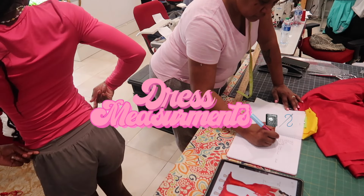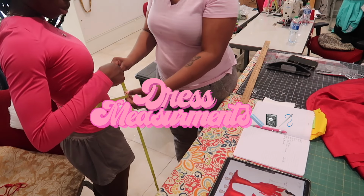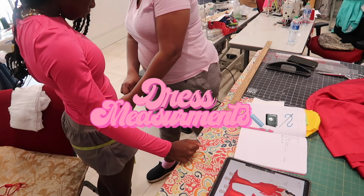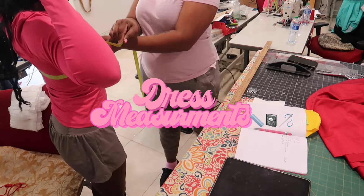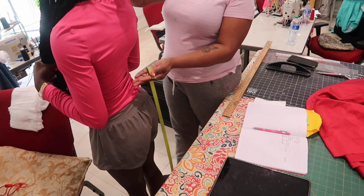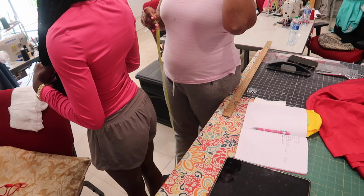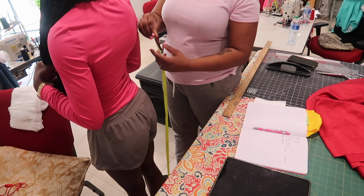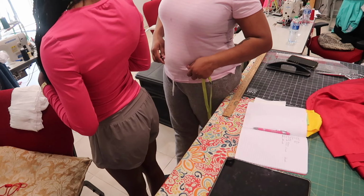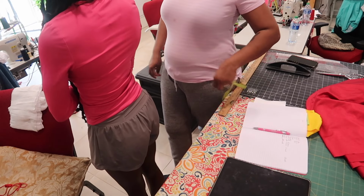This is waist. 26. And then you have to cut that in half, right? 31 and a half. Back is an important measurement to line up the customer or the person you're working with, because some people's torso is longer than others. So this is an important measurement. You know how you wear some clothes and the shoulder is too long? Yeah, that's what happens.